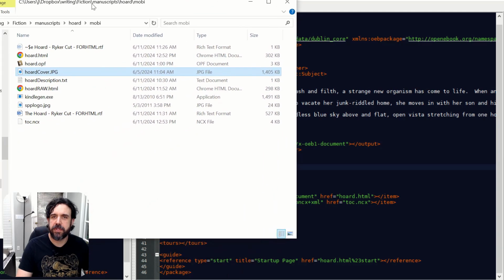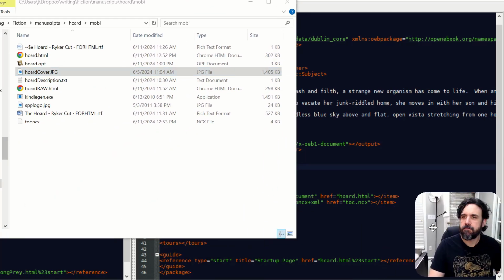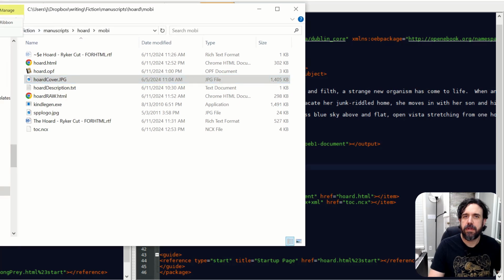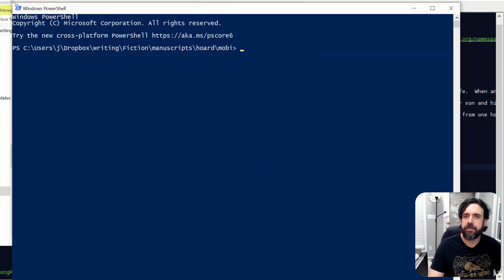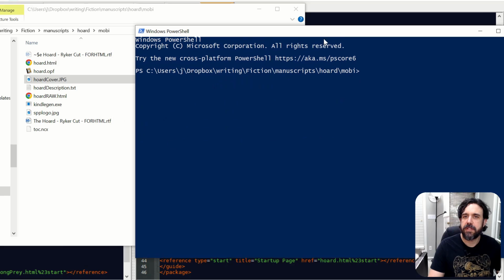Sometimes it does not work on the first try. And that is okay. So you can type in here PowerShell and it will bring up PowerShell. And then you see how I have this KindleGen executable here. When I type it in PowerShell in here, instead of opening it separately, it opens it with it set to this location. So that's very convenient.